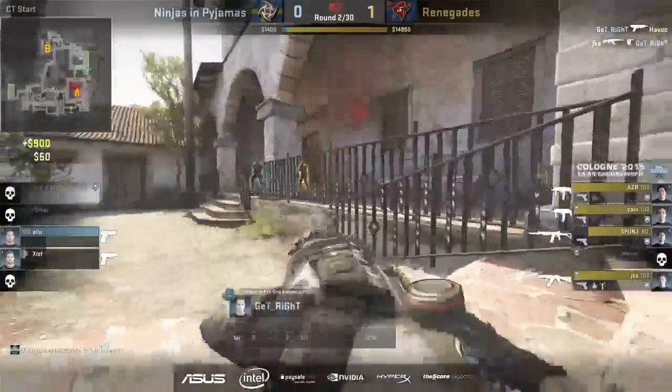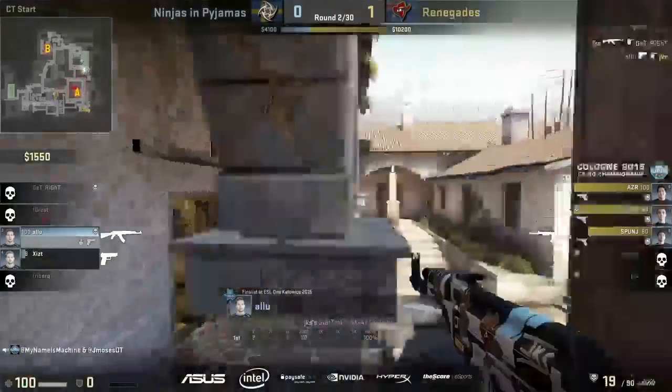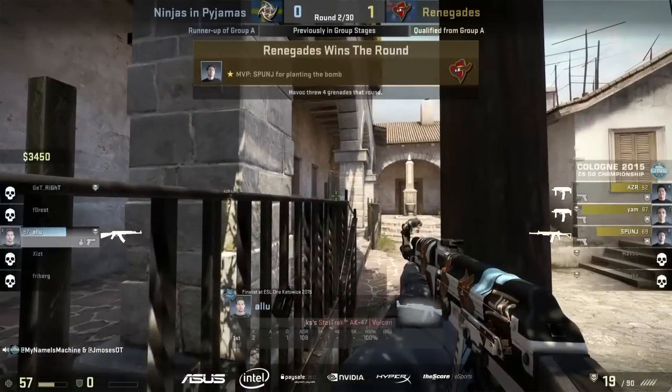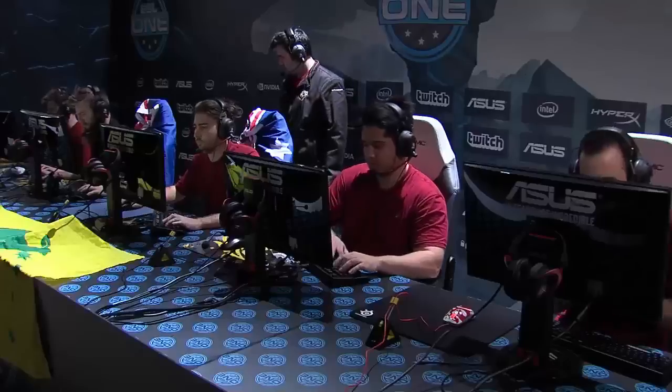They know they've done something, but actually a little bit of damage is exchanged between the two. Get Right finally finds something from the Mag 7, but that's going to be a round, and that's going to be very interesting from Renegades. That's awful, though, by Renegades. Giving up this AK-47 into CT spawn, retreating out of that bomb site so uncoordinated.